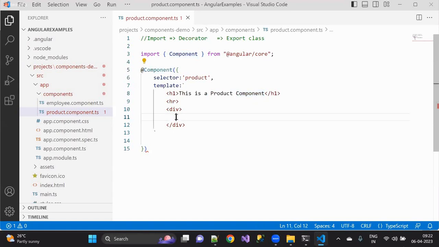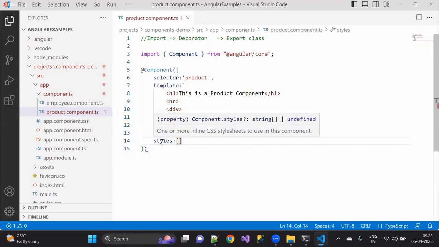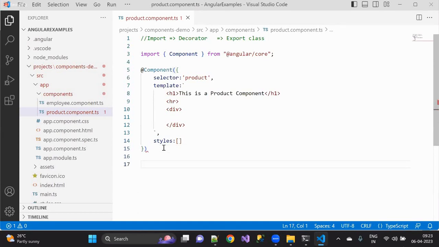Okay, right. Now here I'm taking a div tag and here I'm going to display the data. So how can I do that? Maybe let's say product ID or something, but I haven't created anything. Let me try to write it. And then you have styles available. And as you know, styles are going to be in the form of an array, because the name itself indicates what type. It's a string array type. You see here, styles is of what type? String array type. So I created an array and am leaving it like this for now.